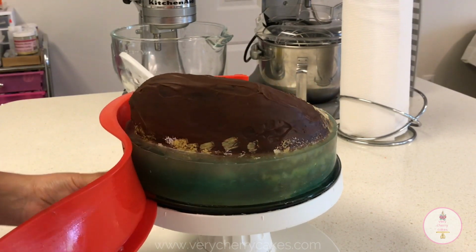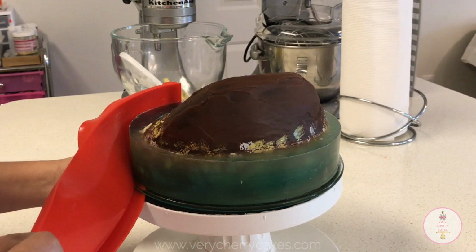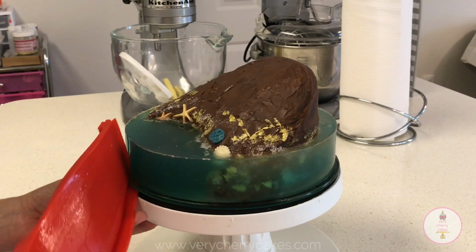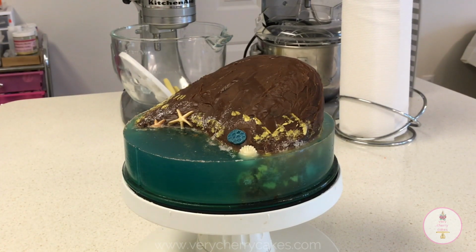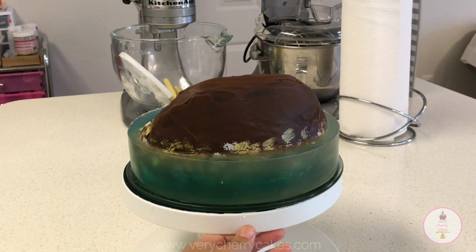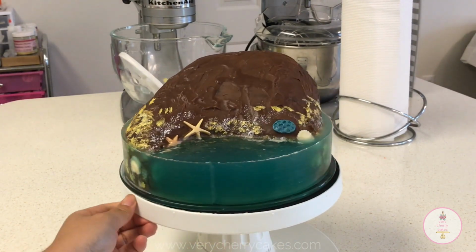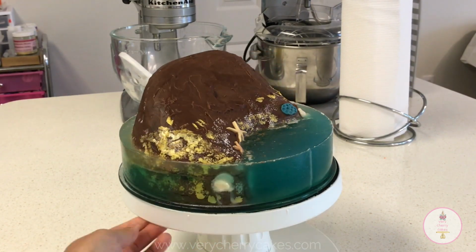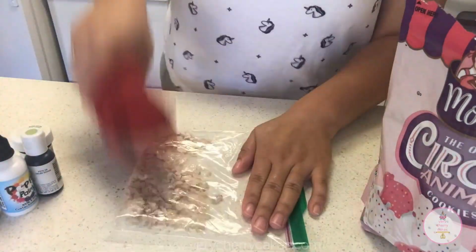And as you can see here, I am gently peeling the silicone ring off of the base, and I was actually pretty surprised, pretty happy and proud of myself when this actually turned out pretty good. So as you noticed in the beginning, I did use coconut extract to flavor my gelatin, and I didn't think it was gonna taste like coconut. I know that sounds kind of weird, but when I went to taste it, it tasted delicious. So highly recommend making your own jello.